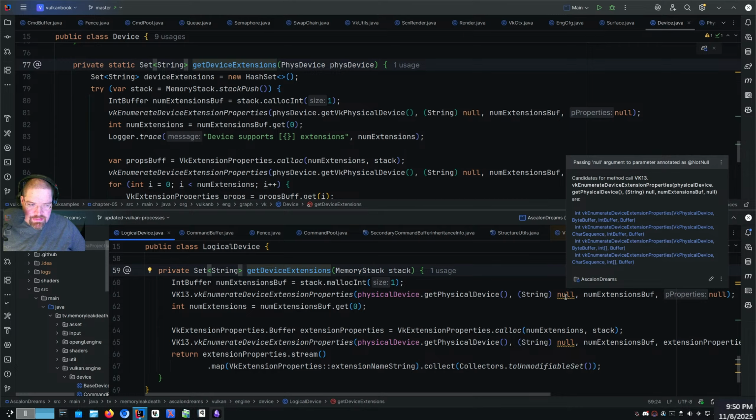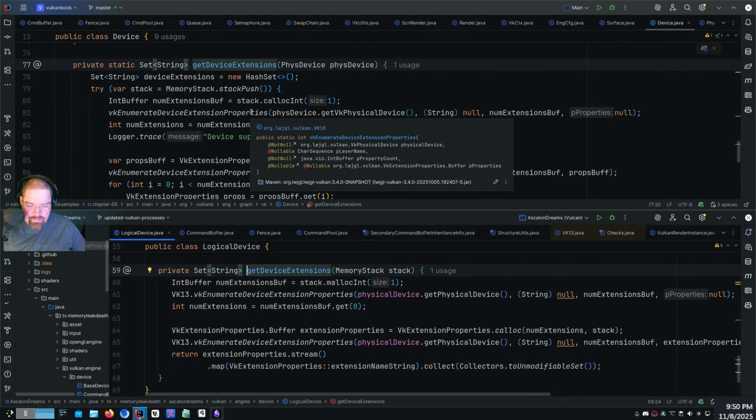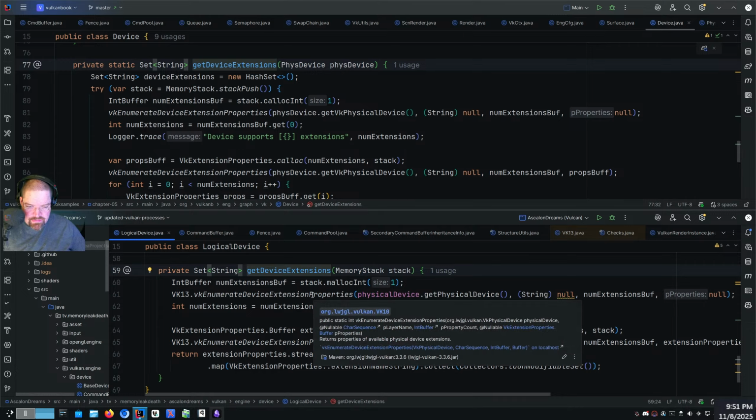Yeah, now see, this is interesting because it's telling me this parameter should not be null. See, for them it's physical device is not null. See, char sequence player name is nullable for that one, but I bet it's not for this one. No, P layer name. Okay.